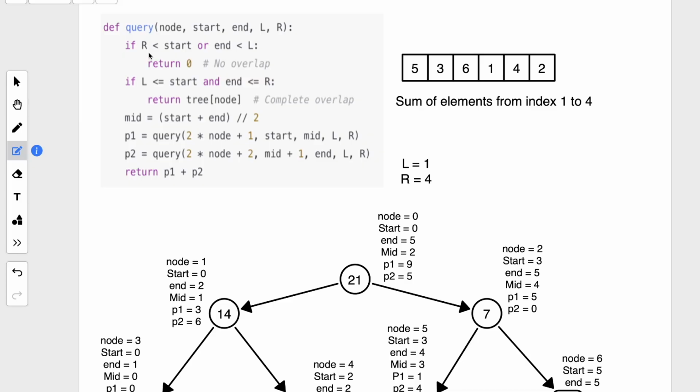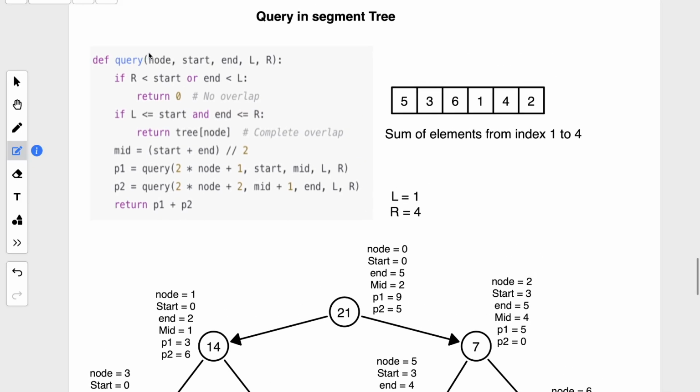Mid is calculated in the algorithm, and p1 p2 will store the results. So let's start. Now there are three cases that can happen when you query a segment tree. First, the range that is represented by that particular node has a conflict with the range for which you want to query the segment tree. For example, the root node represents the whole array, which is 0 to 5, but we want the result from the range of index 1 to index 4, right?